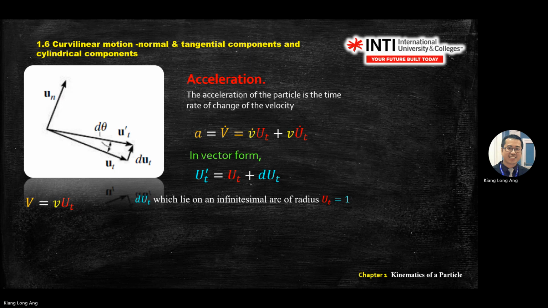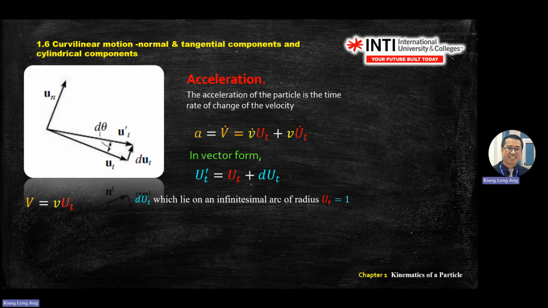So again, this one I go very fast. I don't ask you the derivation steps. I ask you more on application. So du lies on the radius. This du is always pointing to the center. The curve always has the same radius at that particular point. So we write du equal 1 at the arc of r. So du dt we will write as 1. So this one we write as magnitude 1.